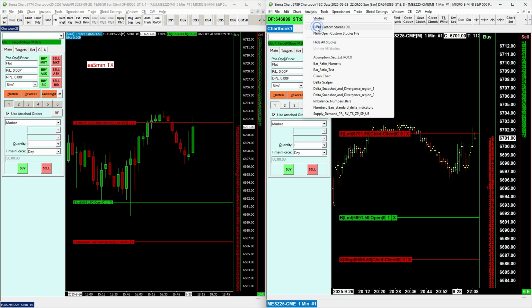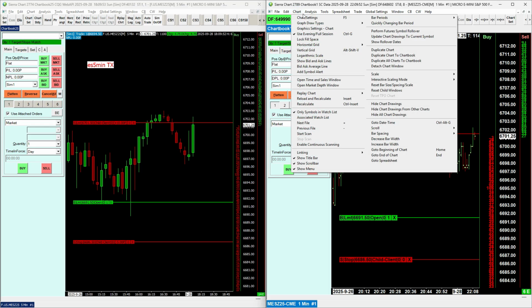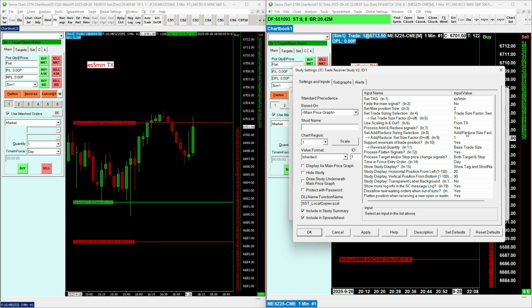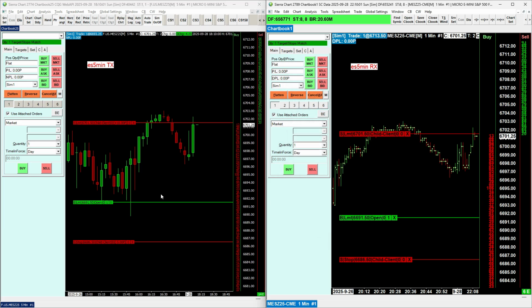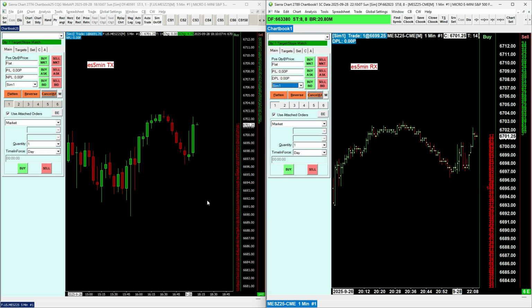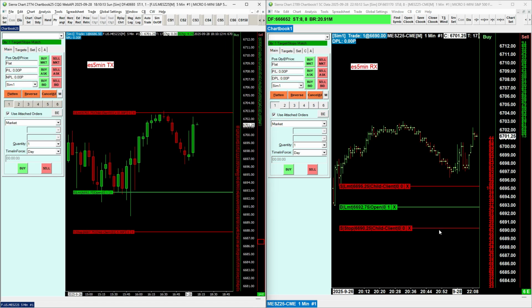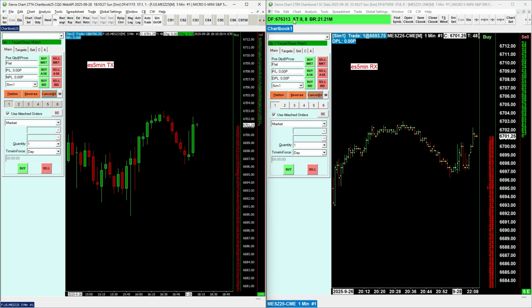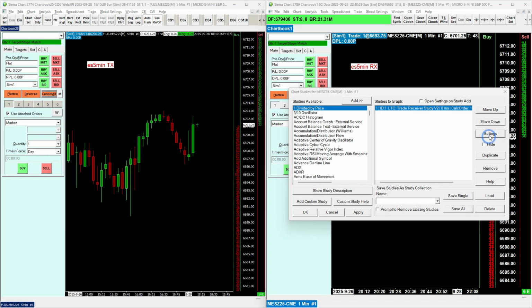If you wouldn't set target and stop being moved, right, then you will keep your independent brackets here, right? If you want to trade 10-10 here and you want to trade something else here, 40-20, you can, right? This will stay 10-10. Whatever is being done here is not being reflected on the receiver. So that gives some insight in flexibility. But in our use case, we definitely want to copy what we are doing on the transmitter.